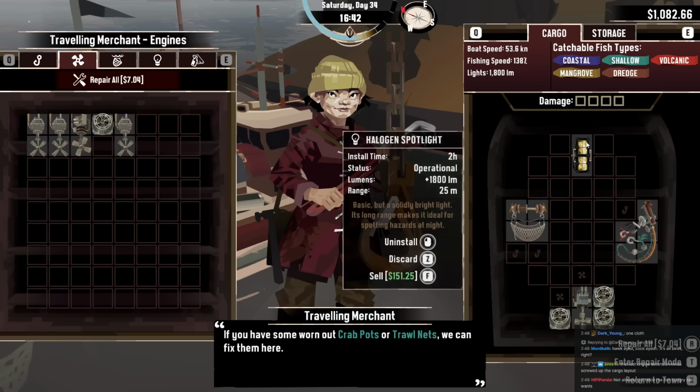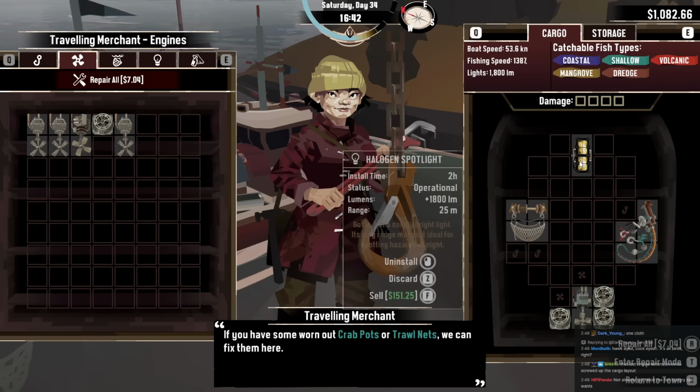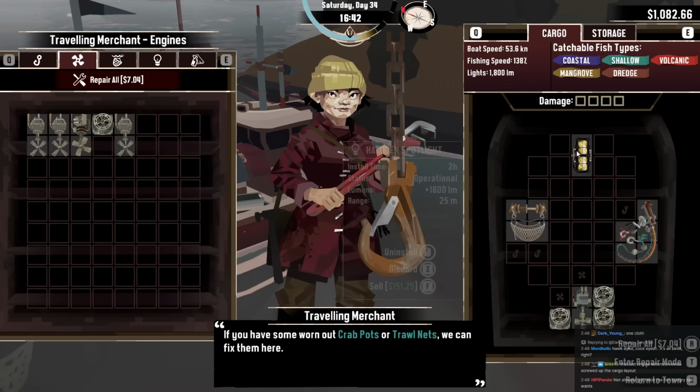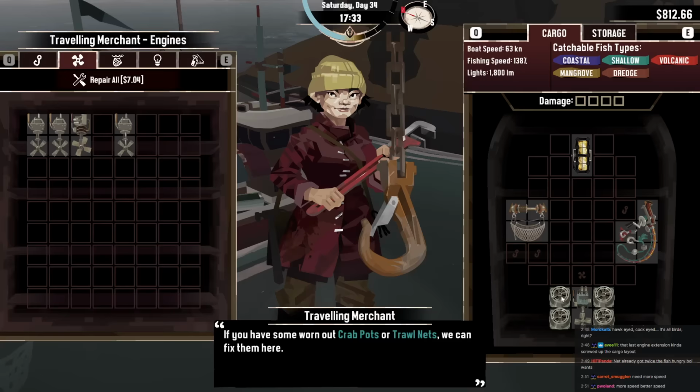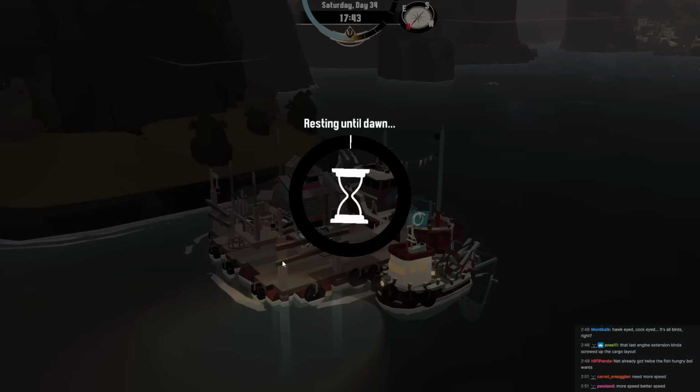I'm not sure I like that halogen spotlight. It's too much space that it's taking up. But it does very admittedly help out a lot at night time. Need more speed. Alright, you've convinced me of that. Here you go. Alright, more speed, more better. But we're still going to sleep until daytime. Need two bits of cloth after all.